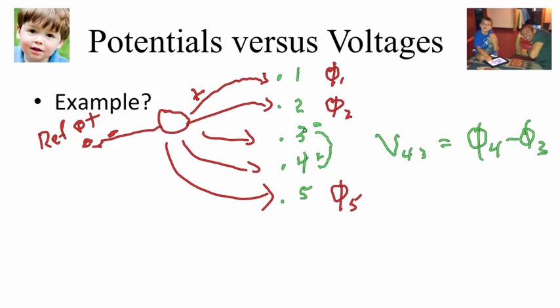Now the amazing thing is I can get V43 by subtracting phi 3 from phi 4, because you could say, well, what I've done is I have phi 4 minus phi 3. In effect, it takes away the reference point from the conceptual and the mathematical operation. So once I know phi 4 and phi 3, I can subtract them, and then I find the voltage between points, V4,3.